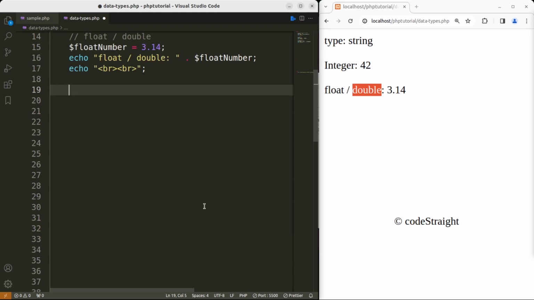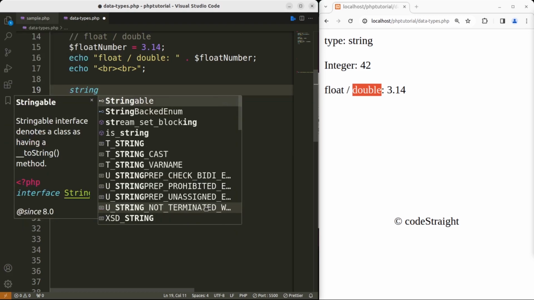Now after that, let's go all the way up, and after that let's move on to strings. A string refers to a sequence of characters such as letters, numbers, symbols, or spaces arranged in a specific order and enclosed within single or double quotes. By the way, we will just have some idea of a string, otherwise we'll have a dedicated episode on strings. So let's go ahead. I'm gonna add here a comment, say string.